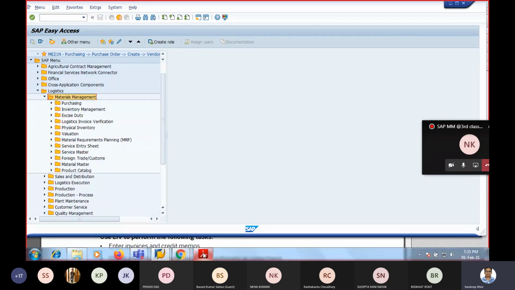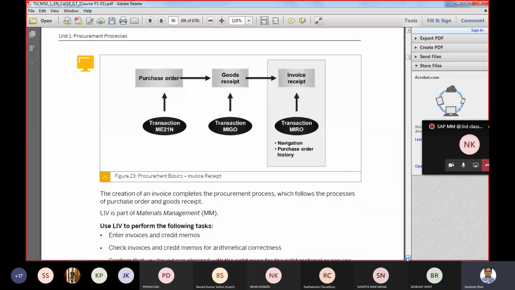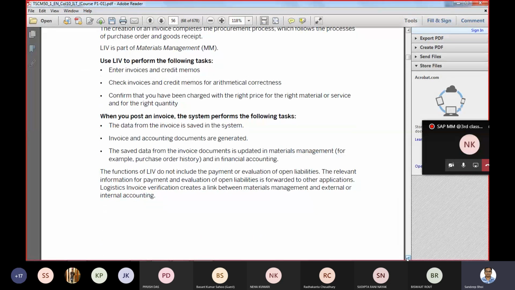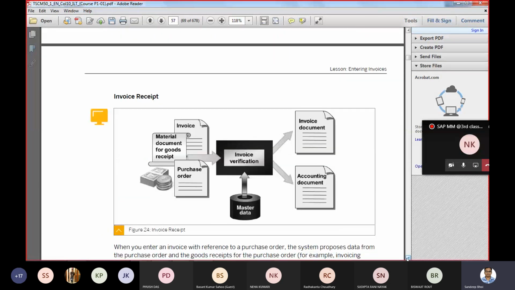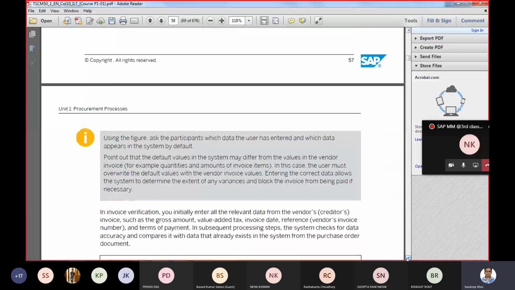So we'll see that part, what is the path to get the invoice receipt. You can see here this invoice receipt path for invoice. You can see all the information that is there. I'll tell you all these things.